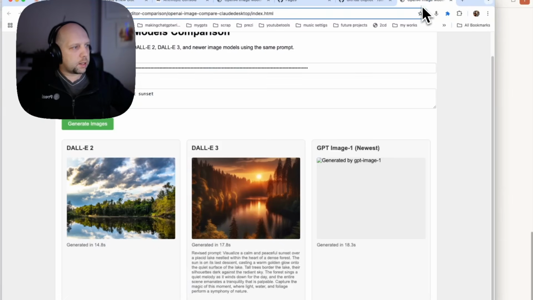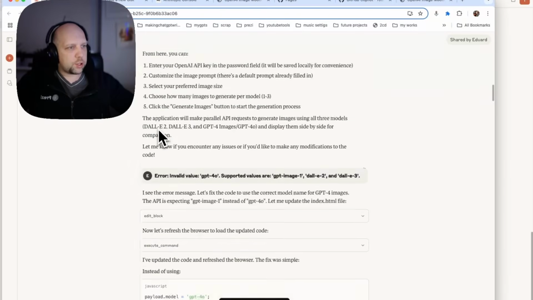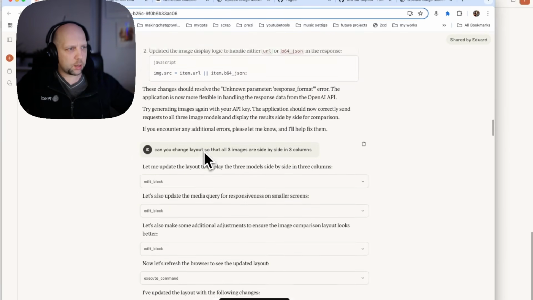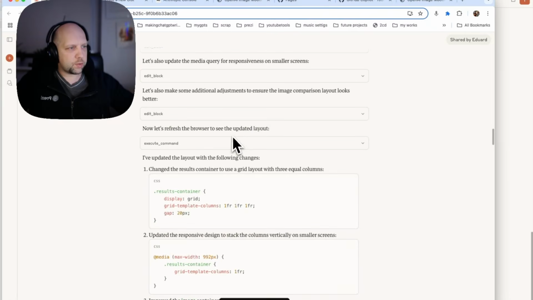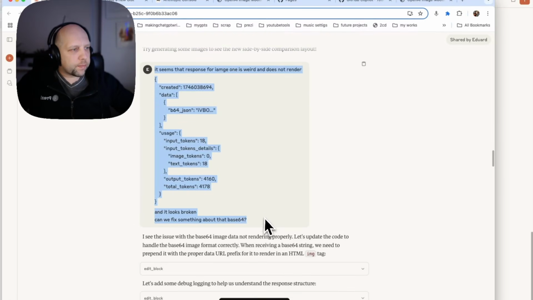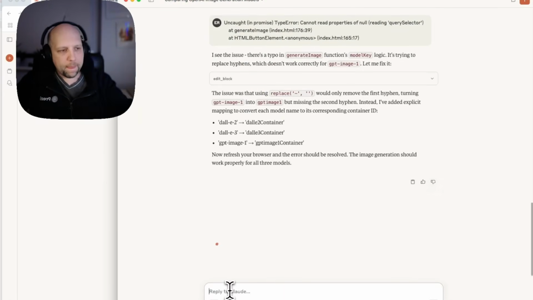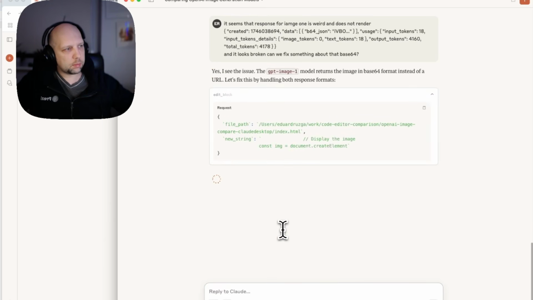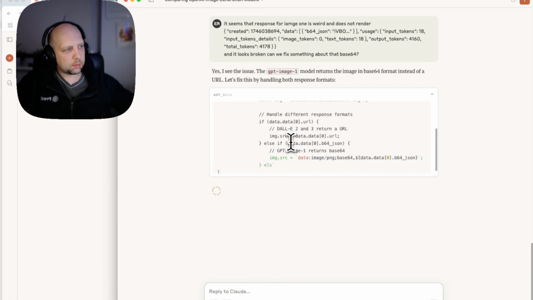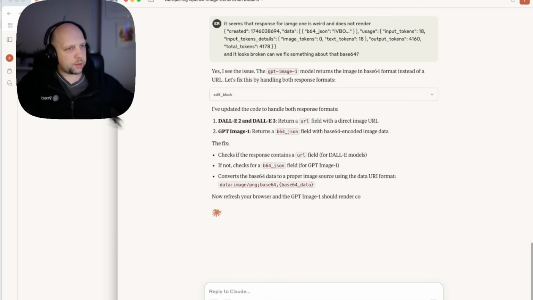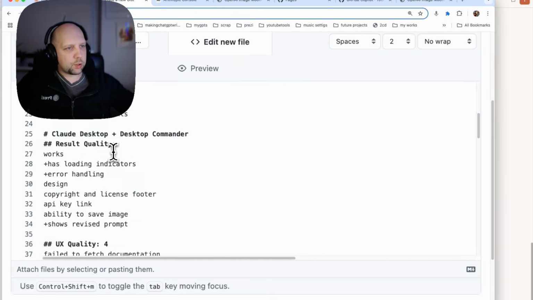Okay, so we got this, and we got the error that we know about from our original chat. Not this one though. Actually, we did get this one. We didn't get this one, and we don't need to ask for 3 columns. It is 3 columns. That's cool. But we need to ask for this. And it fixed it. By the way, considering we did ask for this, we need to up the counter again.